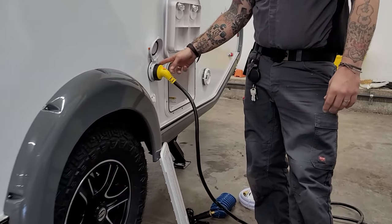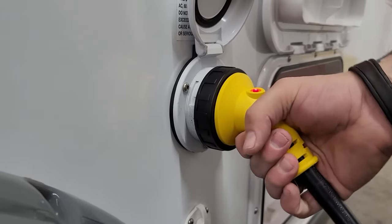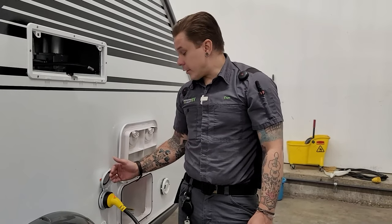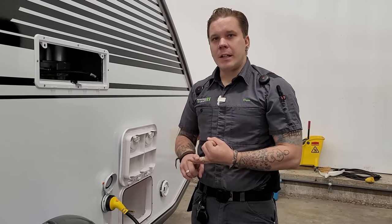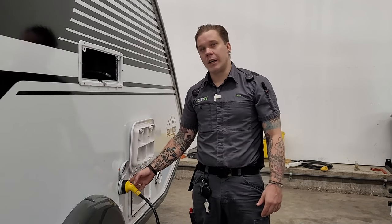Right beside that we have your 30-amp 110-volt power supply. This is only going to plug into the camper one way — you have two slotted receptacles and one L-shape. Line everything up properly, plug straight in, give it an eighth-inch turn to the right that locks it in, and then there's a secondary collar to screw down and lock it in further. It's my recommendation for every unit we deliver to go ahead and add a surge protector in line on the power supply. The most important thing is that we are protecting the unit from environmental surges, substandard wiring, and used and abused power supplies. If you have any questions on what we recommend, feel free to give our parts department a call.